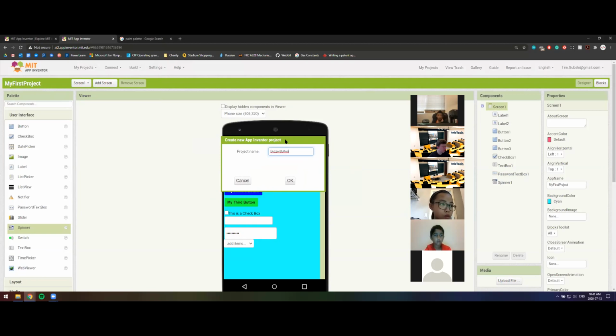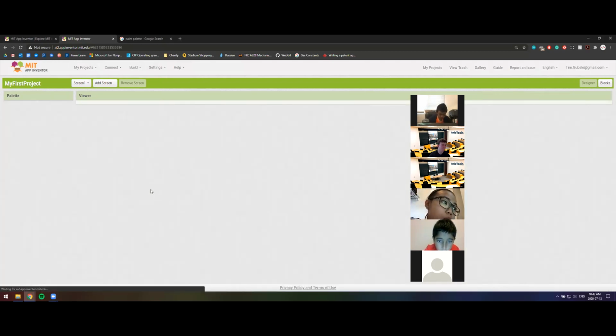Basically, we're going to be making a button of a bee that's going to buzz when you press it. It's a very introductory app, but it will be very handy for you to learn. So go ahead and create a new project and click OK when you're done.